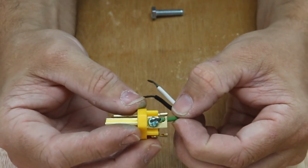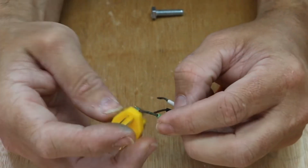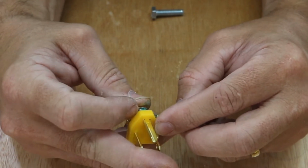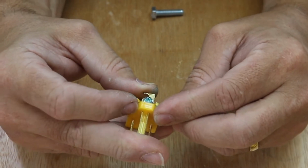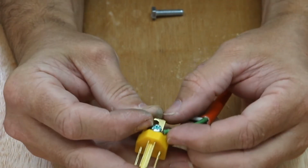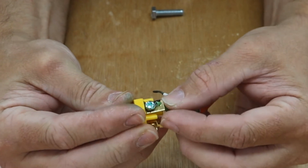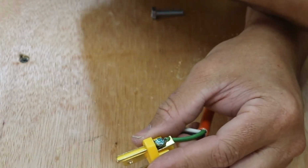And this one has a little hook for your wire, and then it goes around the screw. So I'm going to stick it into the screw, kind of hold it there with my fingernail for a second. There we go. Start to wrap that wire right around that screw. Then I'm going to tuck it up underneath that little hook that they provide for you.